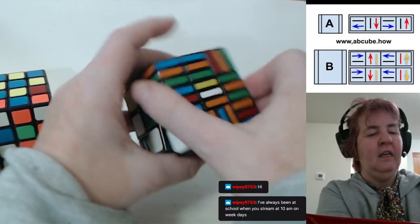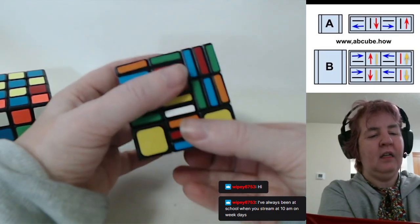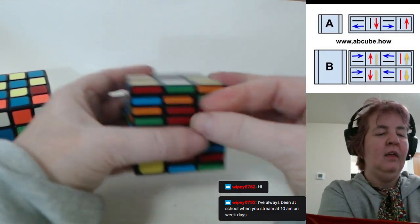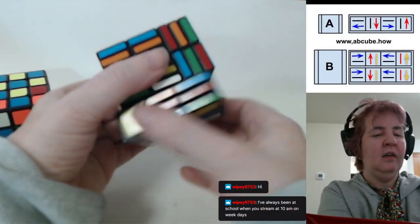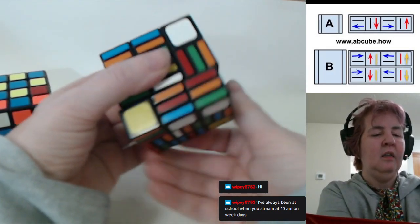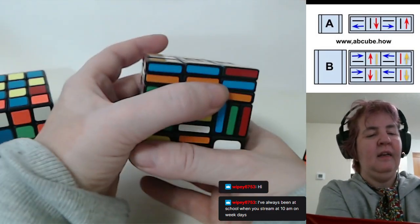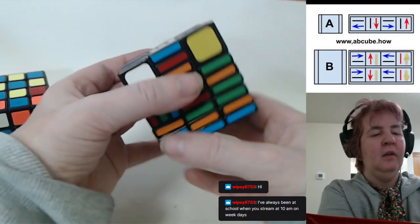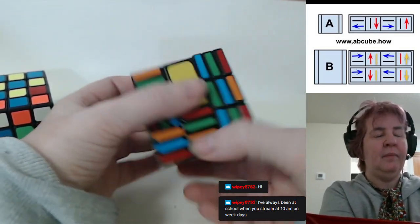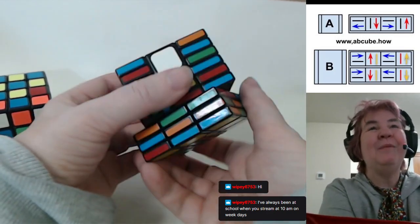Let's do that again. Line up the centers. Just bring any solid color to the top. Slide the top, any solid color to the top. Okay, and then flip it over, bring the other solid corners to this side, solving by shape and not by color, so I can continue my scramble.